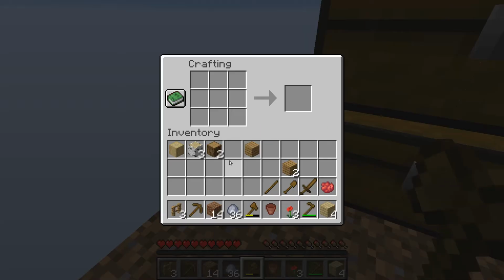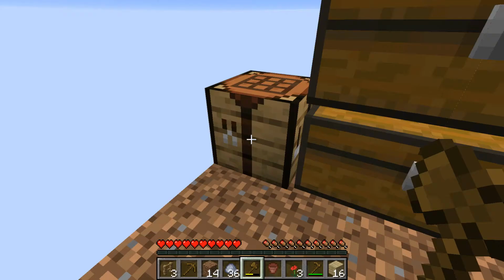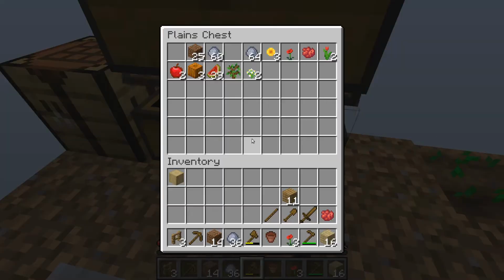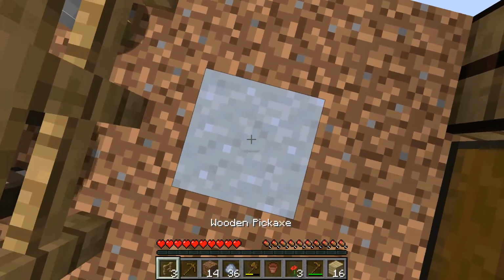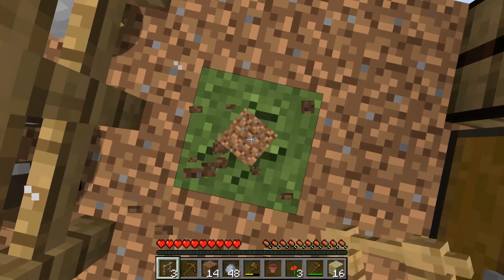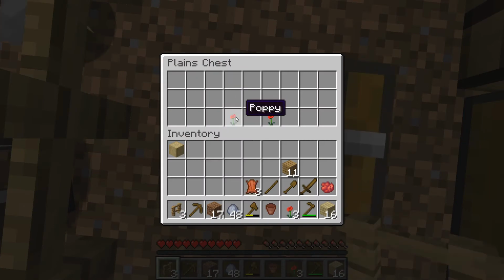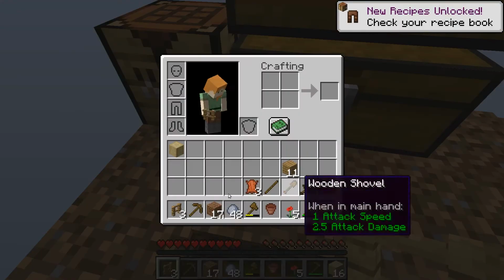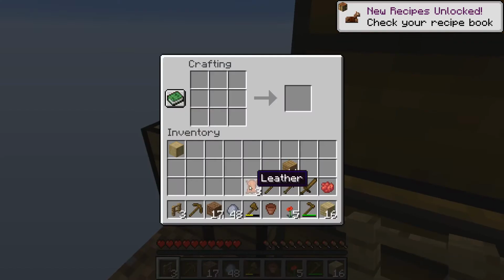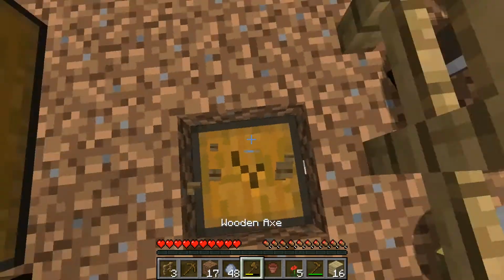Okay, let's make a bunch of wood. Perfect. Do we have any more seeds? No. Hopefully get a chest soon. It heard me. Oh, I have leather. I can make leather armor. Actually, I need one more. Now I need this chest.